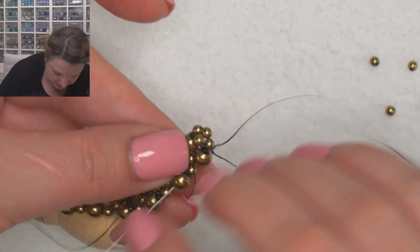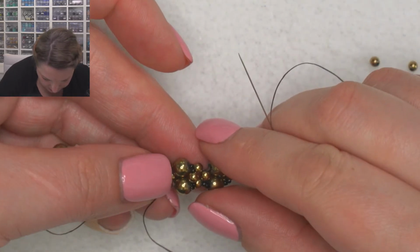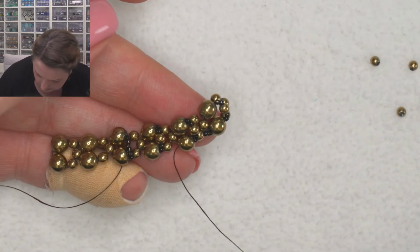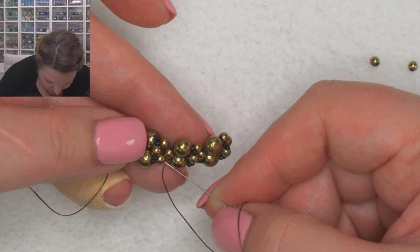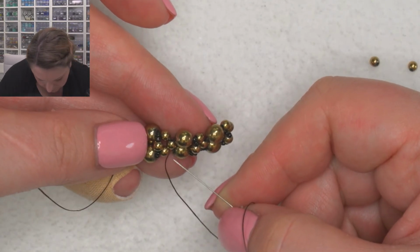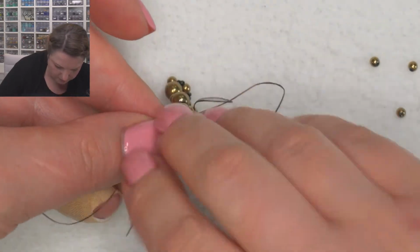So I'm creating a little thread path to secure the bracelet right there and stabilize it. And then pick up another 3. But maybe we could incorporate those two somewhat when we're going through the main bracelet as well. Maybe.